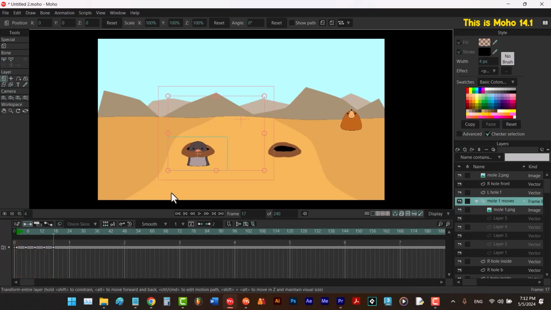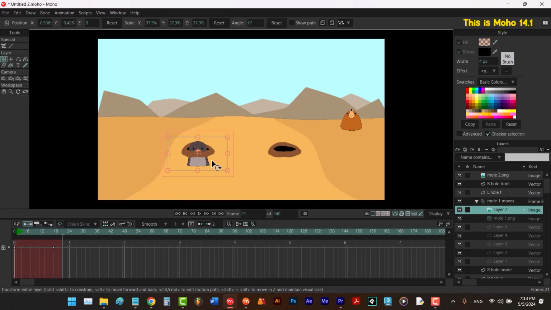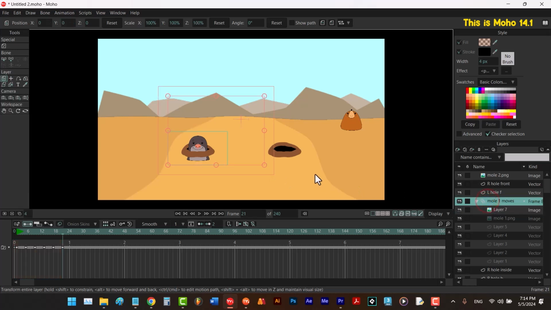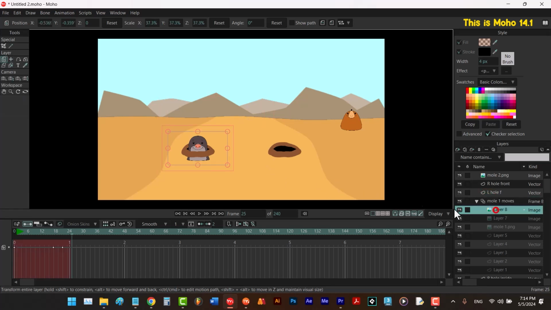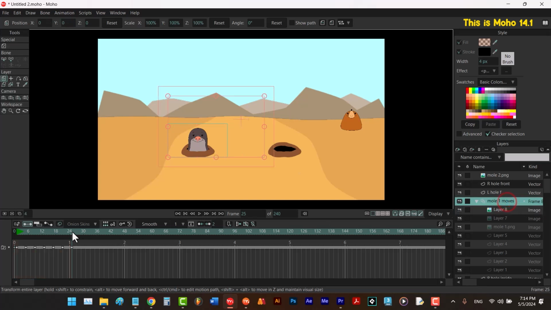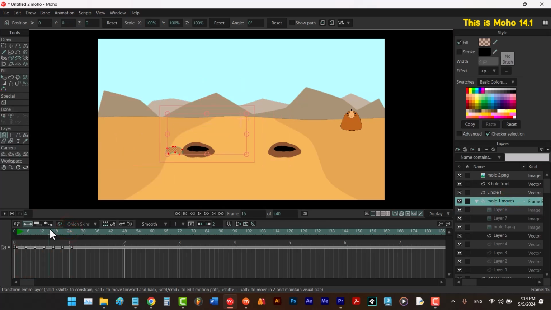Next, I'm going to press F6 to duplicate my layer. Here you can see we duplicated it. For this new frame, I want this mold to come upper than this. Again, I go back to frame by frame layer and press F6 and then move it upper. Alright, let's take a look at our animation. Perfect.